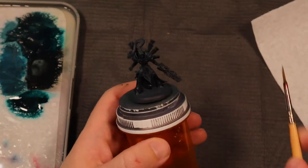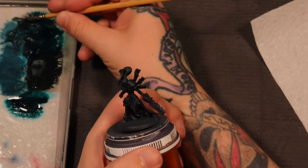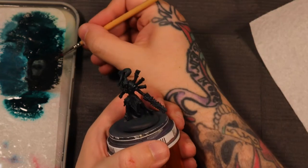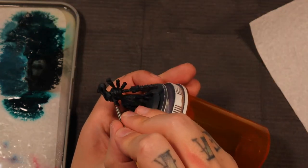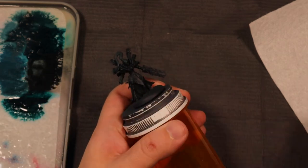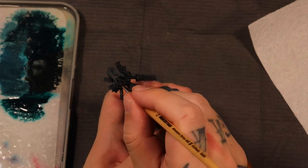I started Fiora out with a base coat of black, then did a highlight of some teal — I can't remember exactly what it was, but I'm going to be covering that up; it was just a test. I started out with Dark Gray from Scale 75's Fantasy line — it's barely dark gray, almost black — and I've got Despair Green and Innsmouth Green on my palette, going for a super subtle black color.